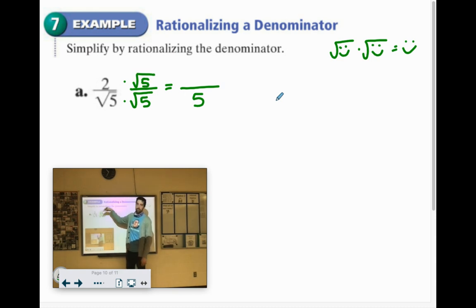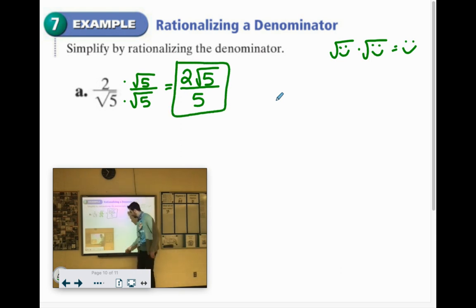Now if you have a regular number like 2 times a radical, you just kind of mush them together. 2 times the square root of 5 just becomes 2 root 5. Cool. Check the stuff outside the radicals and see if you can simplify those, like the 2 over 5. If you had the fraction 2/5, you would just leave it. So this will be our final answer. That's one way to do it.